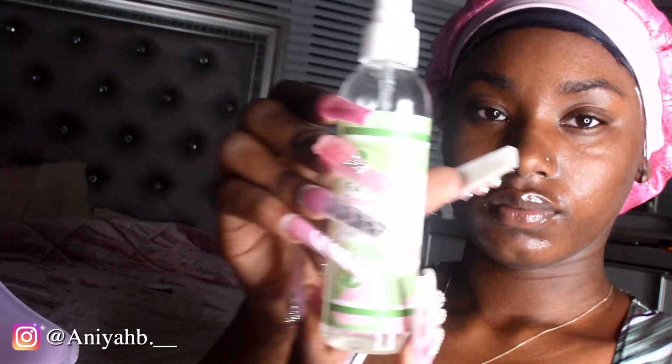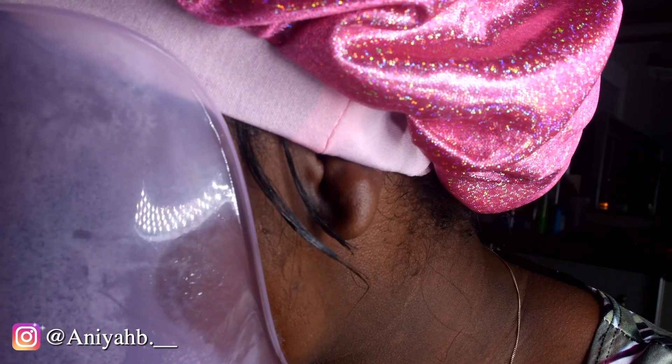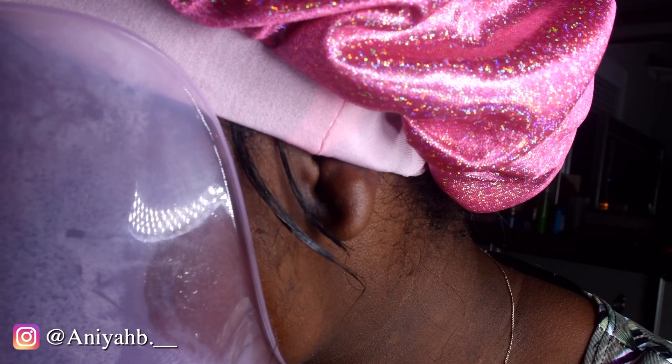Then I go in and spray my rose water on my face again, because now it's time for my little at-home facial. I use my rose water, my acne spray, then I place my head into the little facial machine and it just sucks up my face, cleans my skin, and keeps my skin moisturized — my skin does not be dry after this at all. Then I use my Sea Breeze, just because it gives the final touch. It looks good and moist — look at her!